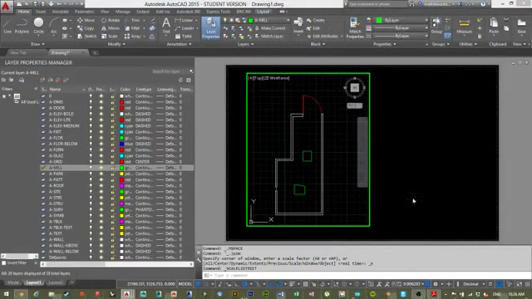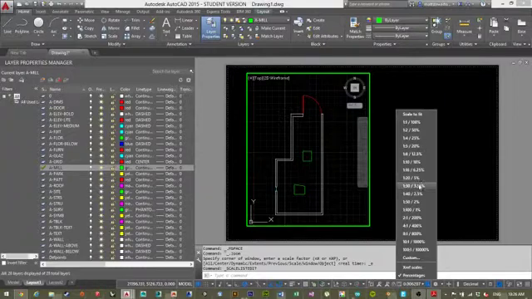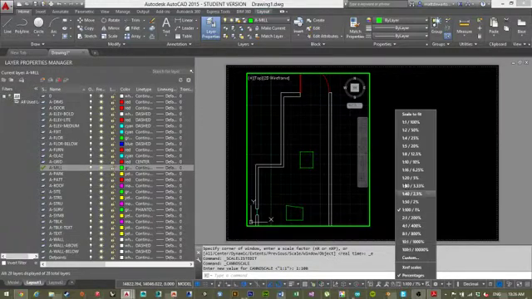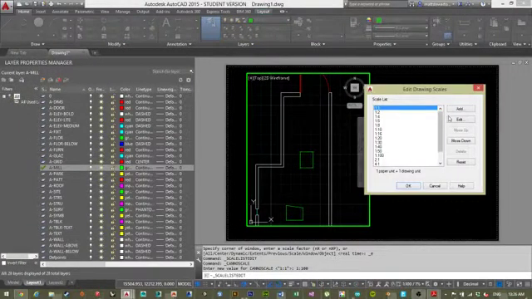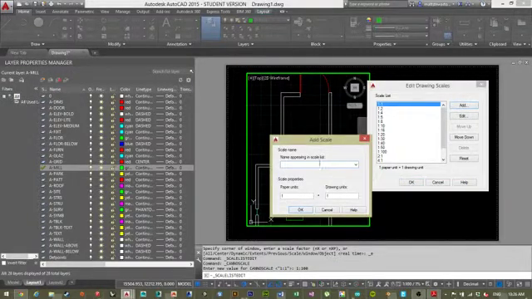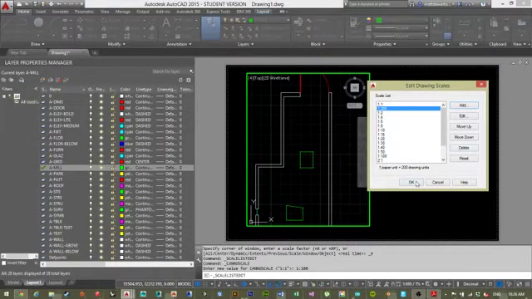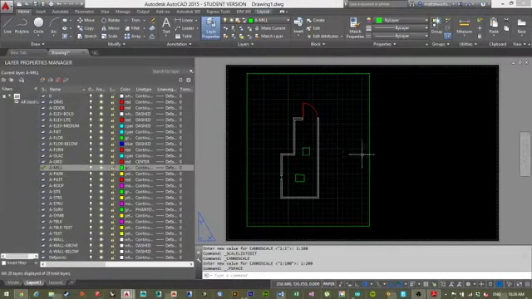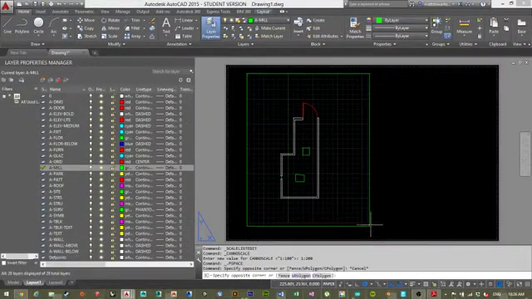Let's just click OK. So if we turn this, let's say 1 to 100. Okay, that's a little big. It doesn't have a 1 to 200, so I'm just going to do a custom one. So click on custom and then click add. Call it 1 to 200. Obviously 1 to 200 is 1 millimeter on the paper equals 200 millimeters on my actual building. So 1 paper unit equals 200. Now if I select that down here, you'll see that my model fits pretty nicely on the piece of paper.